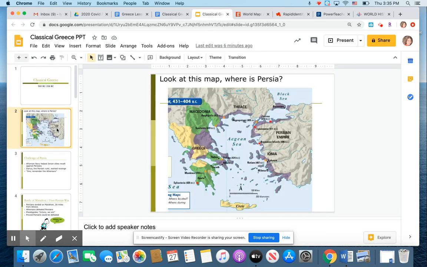All right, so here is a map zooming in on the Aegean Sea, where you see Greece located over here with our different city-states. Like here's Athens right here, here's Sparta right here, and the Aegean Sea that separates it from this, which is modern-day Turkey. But please understand, in this time period, this is the extent of the western end of the Persian Empire. So Persia, obviously being this close to Greece, consistently was an enemy with them, and they wanted to control not only the land that you see right here that is purple, but also come and control all of the Greek land across the Aegean Sea.